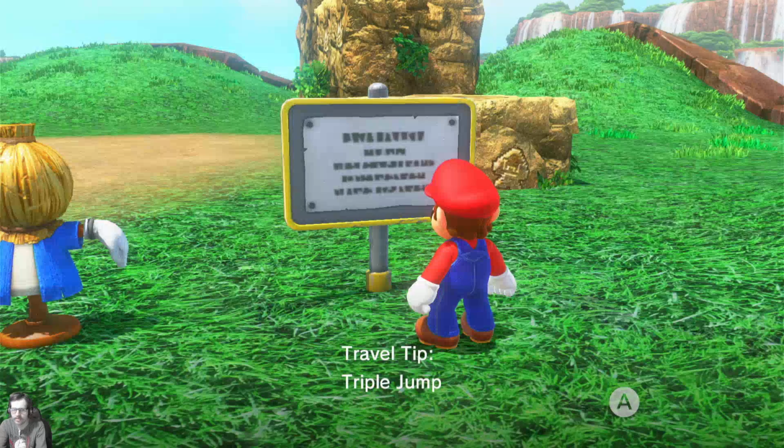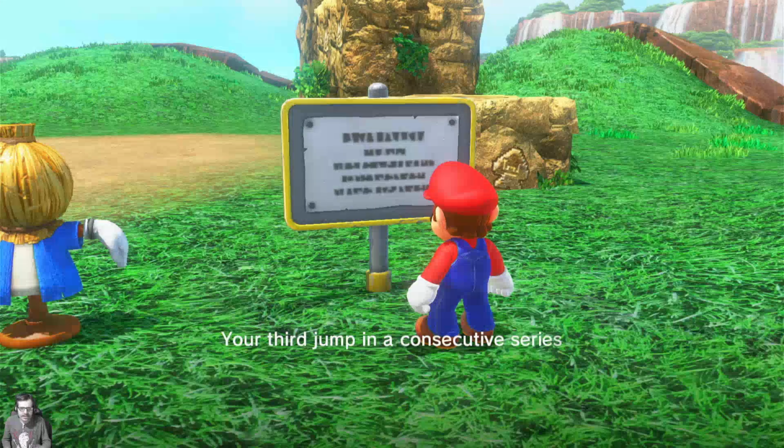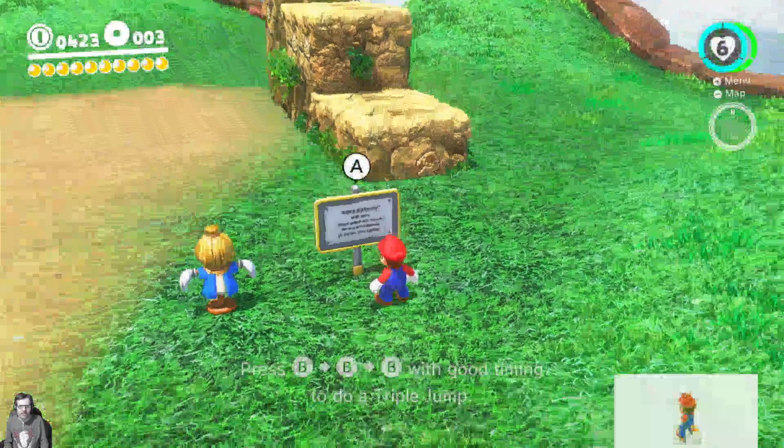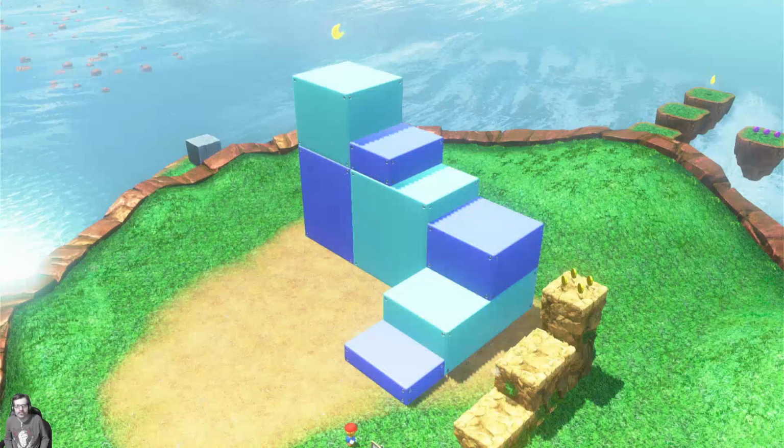Where was I? Oh yeah. When you are running and want to jump extra high, jump three times with good timing. Your third jump in the consecutive series will take you extra high. So hop, step, and jump in rhythm. Okay. Good luck, Mario. I'm counting on you.